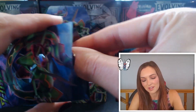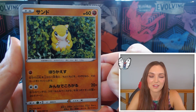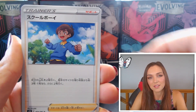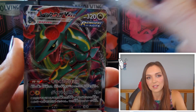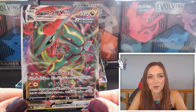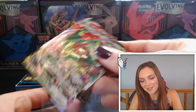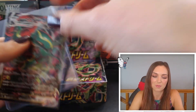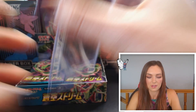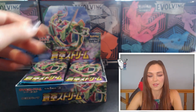Pack number two! We've got Sandrew — very sweet, that really nice claymation hand-sculpted look. Beautiful Cryogonal, gorgeous Schoolboy looking very happy. Pulled a full art of this one on my live break today. And first VMAX of the day — it's none other than Rayquaza! That is so cool, I'm really really happy to have that. And the last card, I think that's the colorless energy, which is beautiful. I love that Rayquaza — I'll sleeve and top load that one for sure.